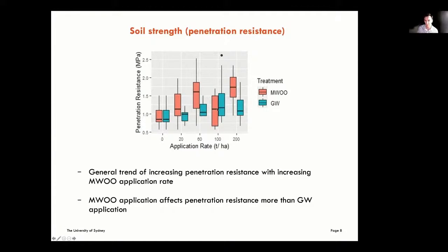Obviously, the 100 bomb is a bit of a dip here, but trying to work out why this is the case: perhaps it's because the rigid plastics and the glass in particular are not going to bend or yield to a cone penetrometer tip particularly easily, or as easily as, let's say, organic matter would, or even weakly aggregated soil mineral material. So I'm guessing that even though those rigid plastics and glass, or especially rigid plastic, is quite light, it's going to offer a little more resistance to a cone penetrometer tip than would organic matter or film plastic. So I think I can see why there would be a case for having lower bulk density but slightly higher penetration resistance when you have lots of rigid plastics in particular in that soil.